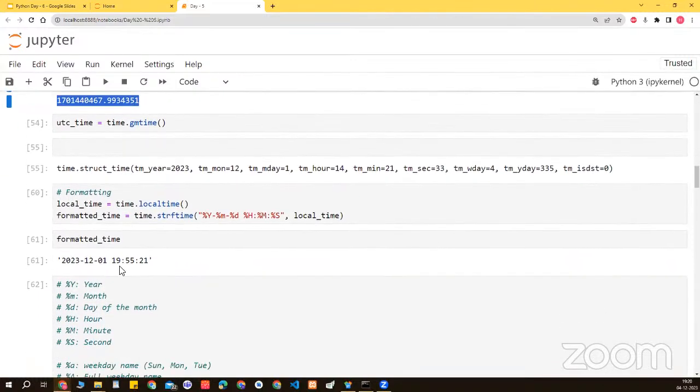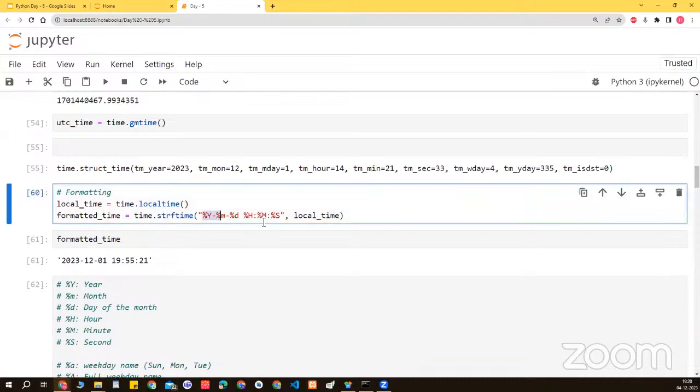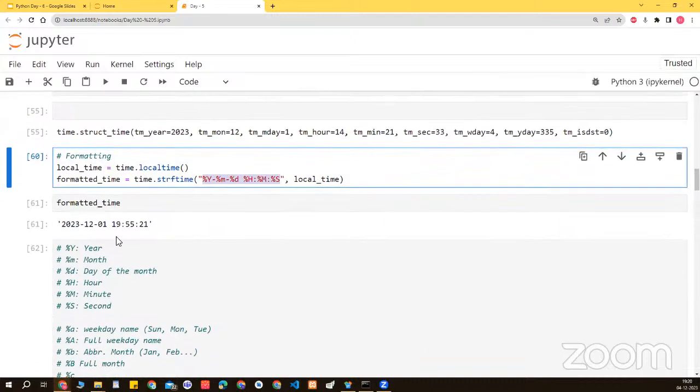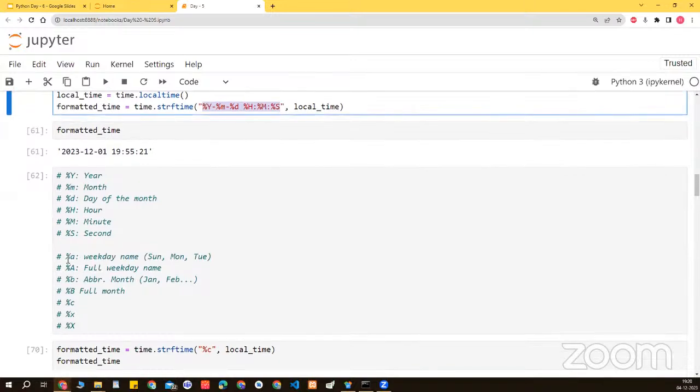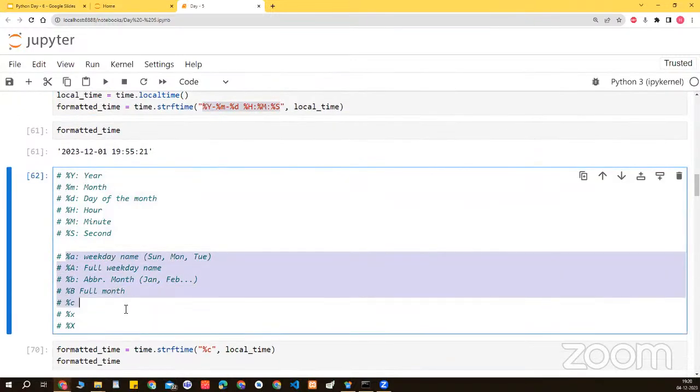So what are the ways that you can format them, right? You can use a date time formatter where you have different strings. So percent %y will give you the year, then percent lowercase m gives you the month, d gives you the day of the month, H gives you the hour, that is the uppercase H, right? And so on. However you want to format them, let's say DDMMYY, or if you go to the Western countries, it will be MMDDYY. First comes the month, then comes the day.